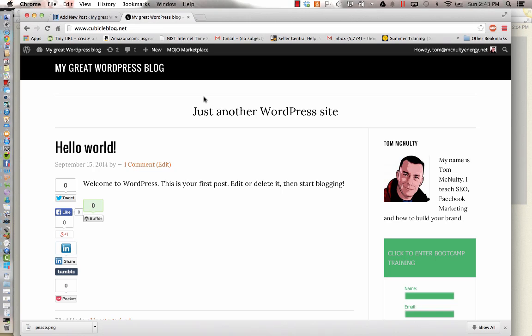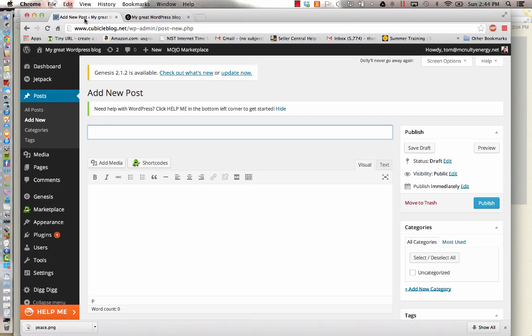Right now we're on the home page of our blog. And when we create a new post, what's going to happen is this existing post right here moves down and it gets replaced. The pages are actually static. They don't actually move. They stay in one place. And usually your pages are going to be linked up here near the top to the logo and the navigation, which we're going to add in a couple minutes. Then sometimes people like to set up links on the side of the specific pages where they want their users to go. So with that being said, let's go back to our post and we'll call it Test Post 1.